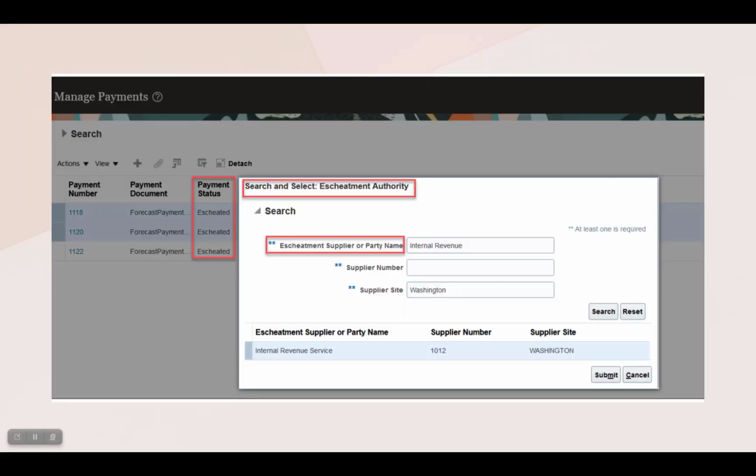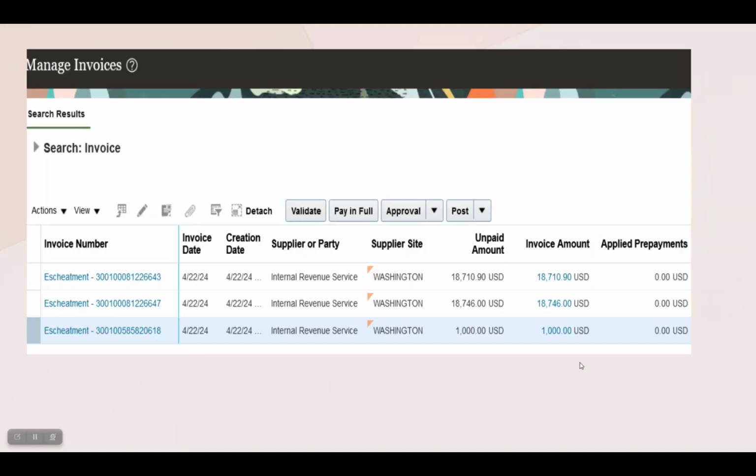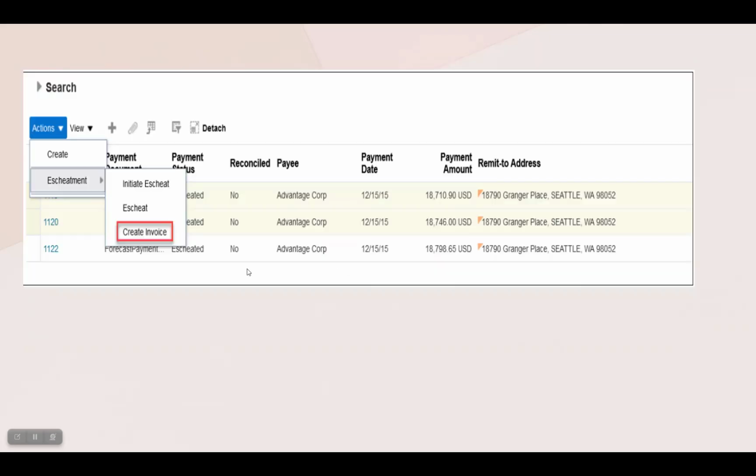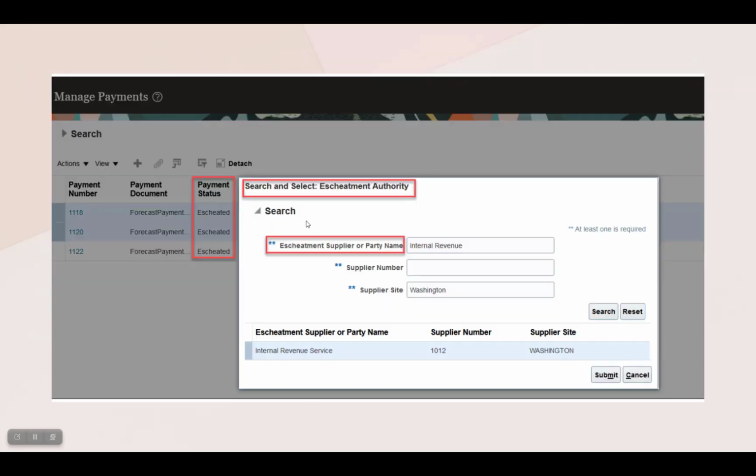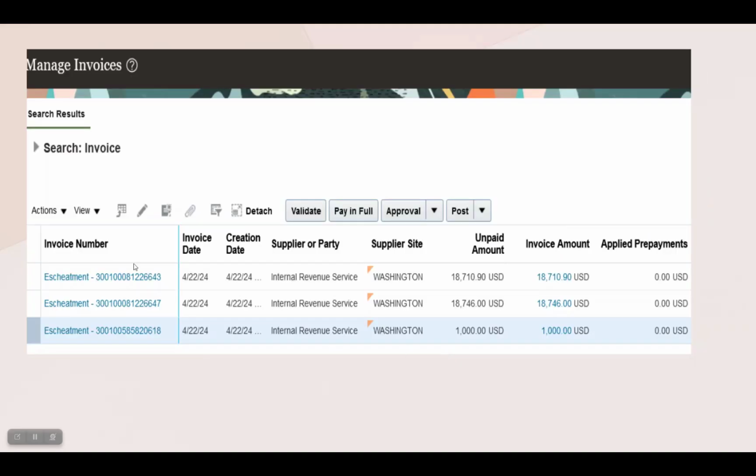After that, you can also search for the escheatment authority, enter the party or whatever, and select the invoice. Once you create the invoice, go to manage payment or invoice, search for the specific party, and you will find a lot of numbers that start with escheatment.